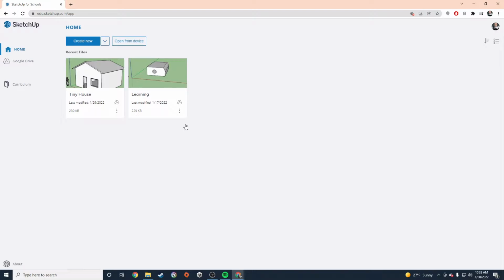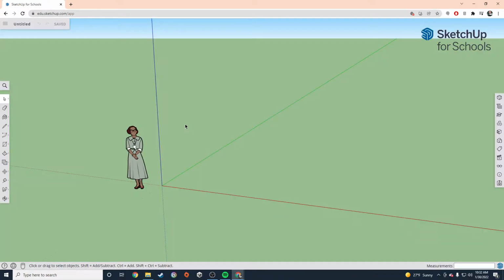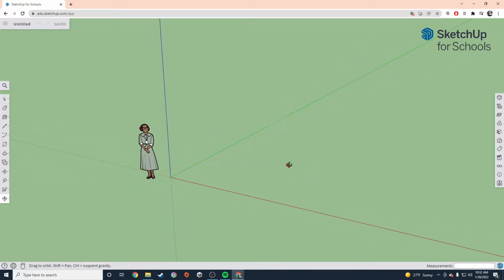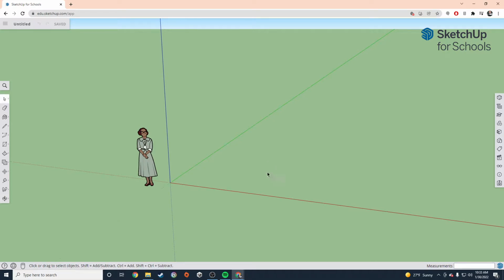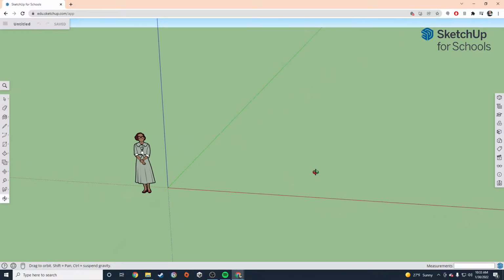I'm going to go ahead and create a new SketchUp project. Now, last week we made a house. We made a tiny house right about here. It was one solid object. Matter of fact, we grouped it together. And I tried to explain how grouping works, but I was kind of pressed for time and things weren't exactly working the way they should. So I'm going to explain that a little bit more in this video. But first, I want to talk about how to create multiple objects of the same type very, very quickly.